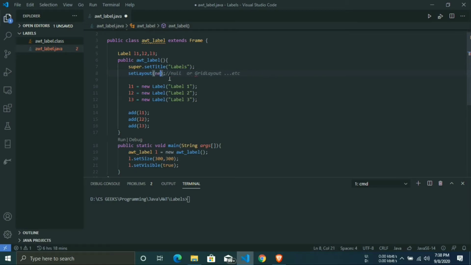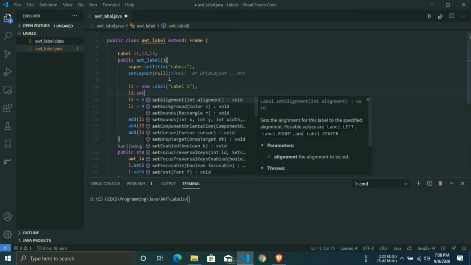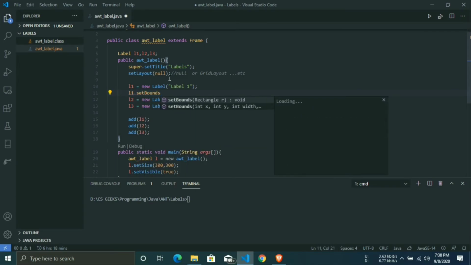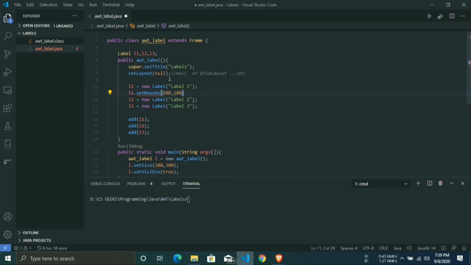When you actually set the layout using null, then you have to set the bounds, or you can say the position, of our components or labels manually, like L1.setBounds, and here we will write the XY coordinates and the height and the width of the component. Now I am just going to repeat the process for L2 and L3.